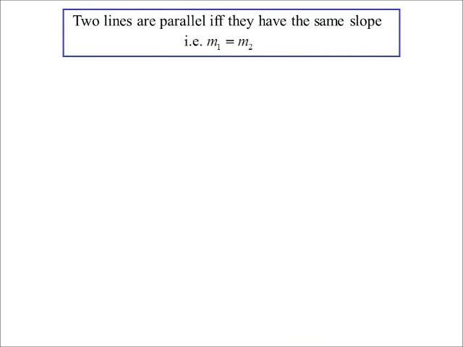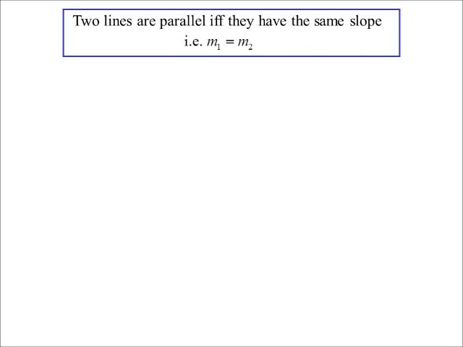So some important facts. We know that 2 lines are parallel if they have the same slope. And by the way, I did not spell the word "iff" wrong. If you're looking at that and going, oh, look at that, you spelled if wrong, no, I have not spelled it wrong. That is the correct way of spelling it in this context, because it means if and only if. So what that means for this one, 2 lines are parallel if and only if their slopes are equal.